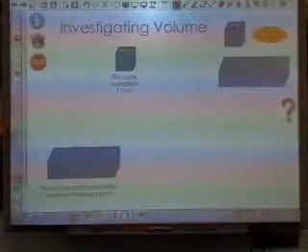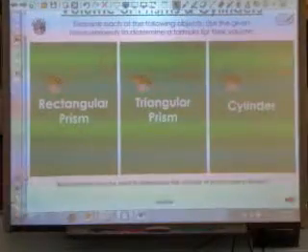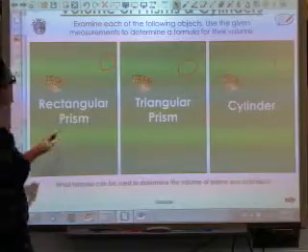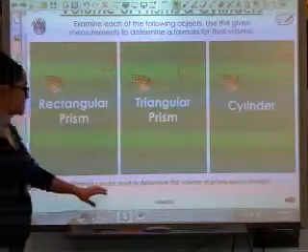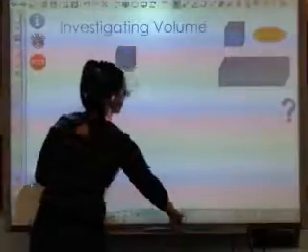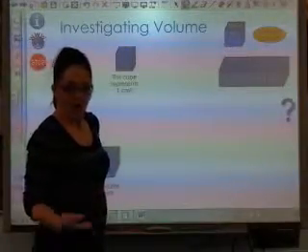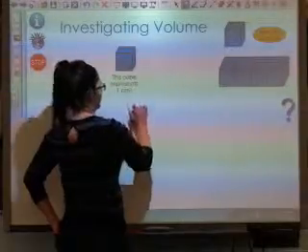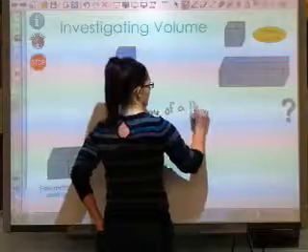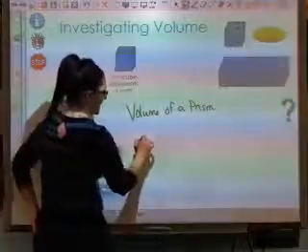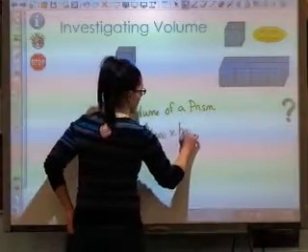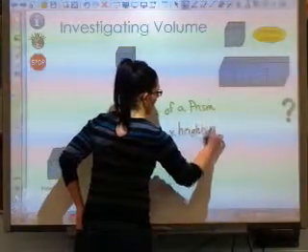Where did my formula go? That becomes my formula, which actually isn't on that page. So let's create a new page. We'll use this page because I'm not going to use it afterwards. The volume of a prism is the area of the base times the height of the prism.